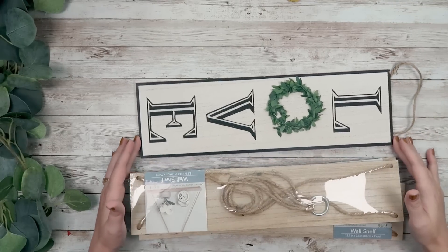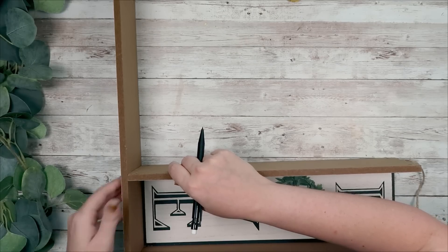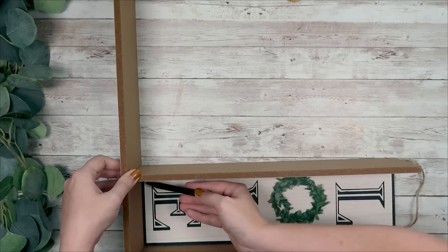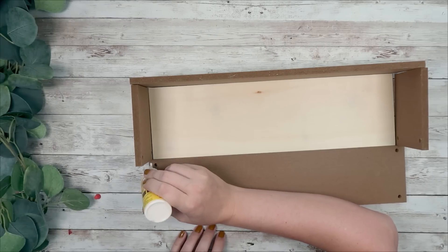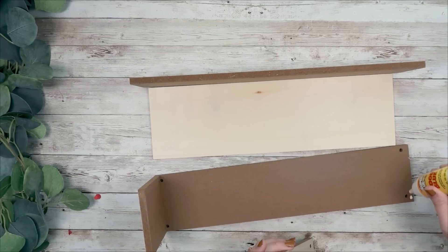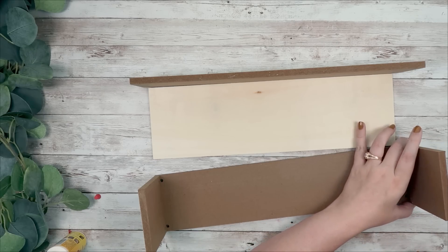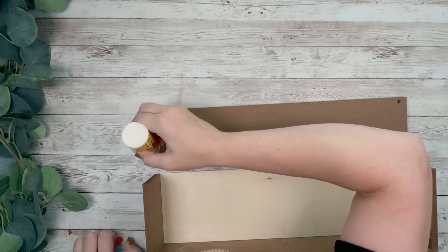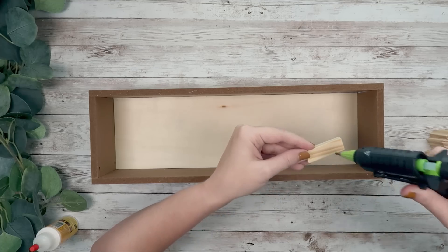For this DIY I'm going to take three floating shelves. I would have used four but I only had three, so I'm making a floral centerpiece. I used two of the floating shelves as the sides, measured them out, and used a larger Dollar Tree plank for the bottom. I cut the sides down to the width of the bottom piece and used Dollar Tree wood glue super glue to adhere the side pieces. I squeezed the bottom plank in and added the last side, then went through with tumbling tower pieces to make sure it was all sturdy.